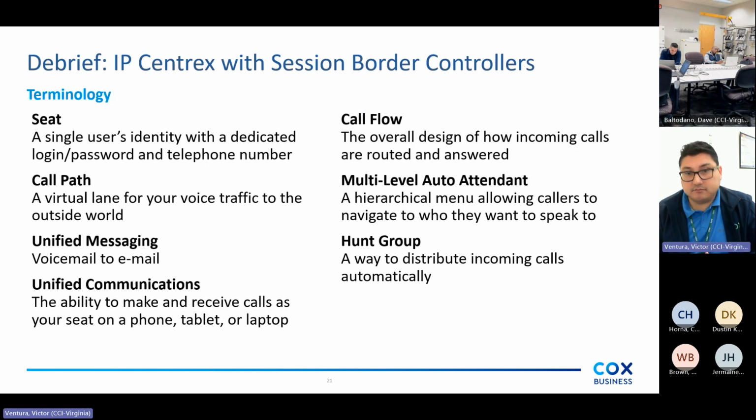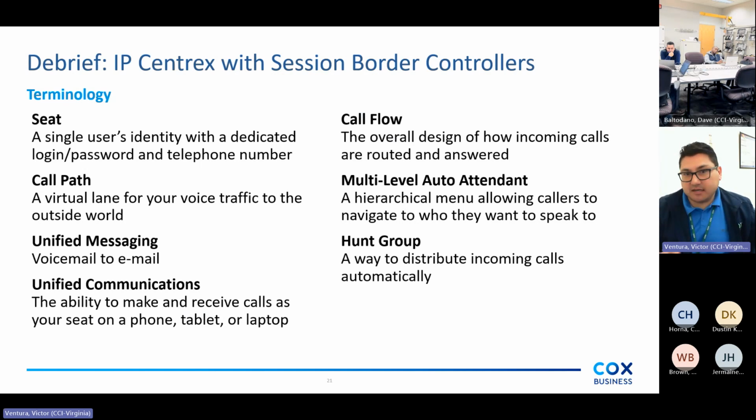A call path is a virtual lane for your voice traffic to the outside world. When customers order IPC, they also pay for call paths. The number of seats corresponds to the number of phones that the customer is going to have, but the number of call paths corresponds to how many calls the customer can make at any given time.